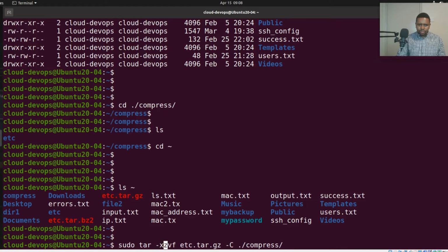Of course, X is to extract, Z is for gzip, and J replaces Z for bzip2.